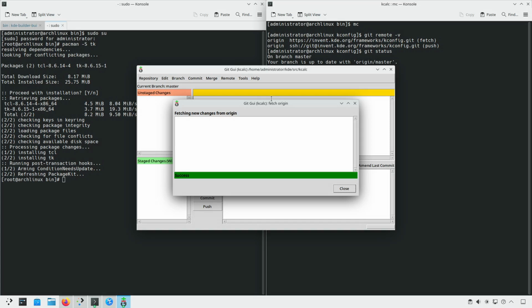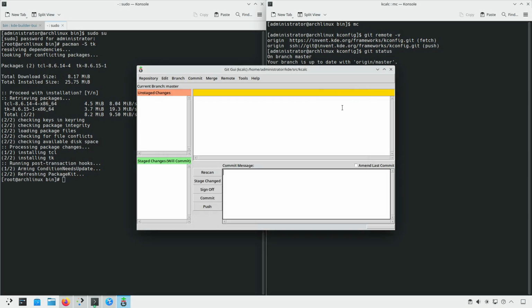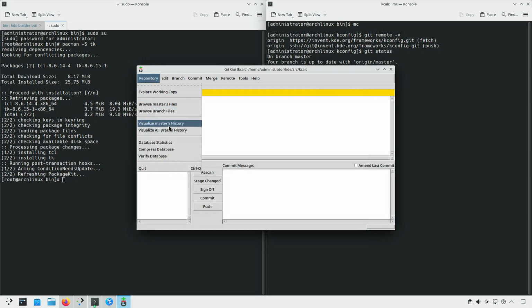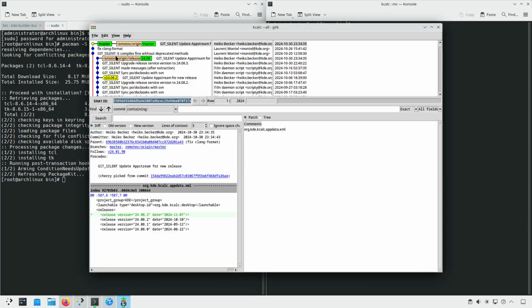kd-builder makes sure that the latest git commits were fetched from the official kd git repositories in invent.kde.org, the HTTPS server. You can prove that by looking at the git history and seeing that the local master branch points to the same git commit as the remote's origin master branch.